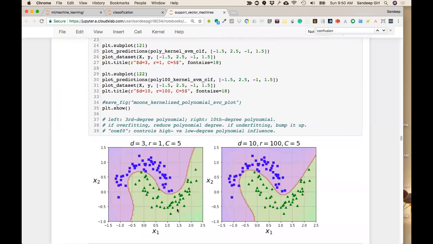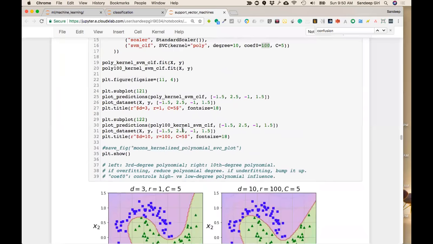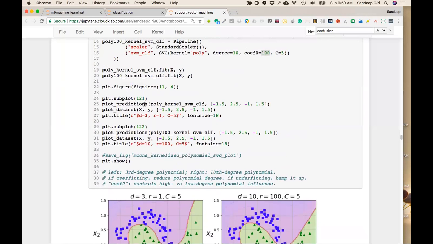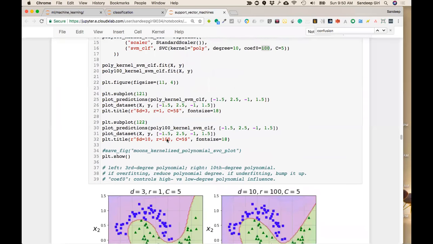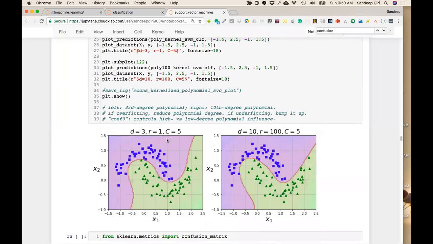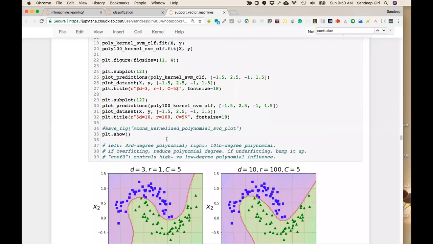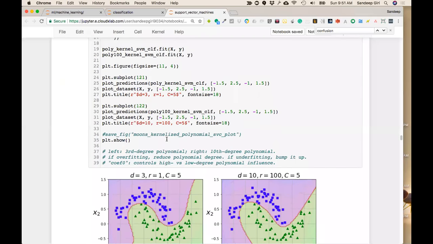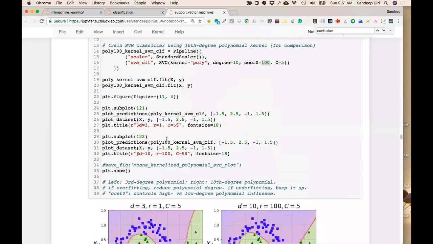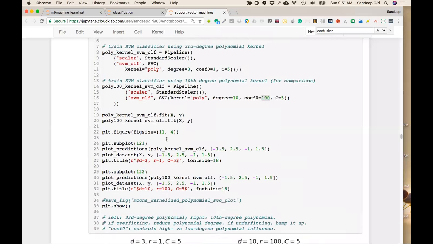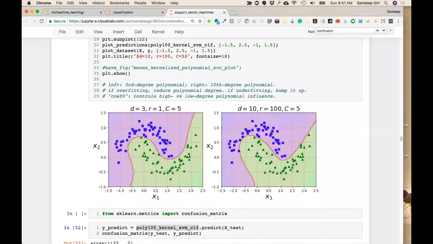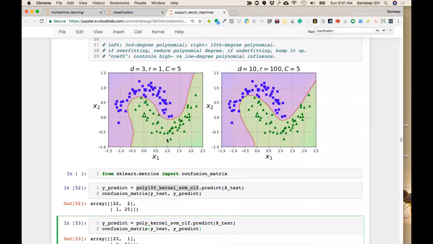Okay. A question is what is the diamond and what is the square? So I think one is 0 and one is 1. And let me just see. Okay.